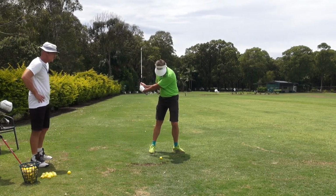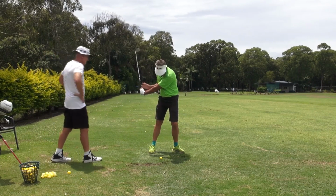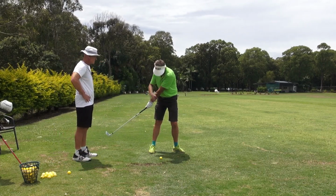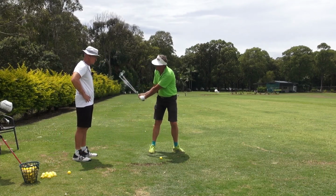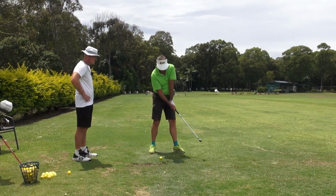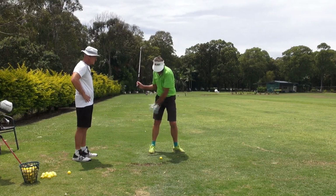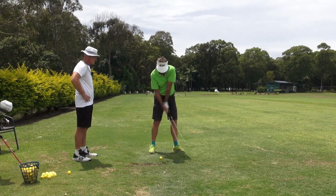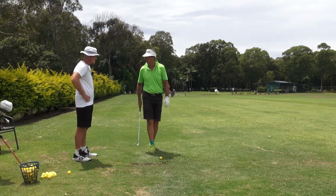But the one thing that I've found I have to do to get this, I feel that I have to keep this straight and sort of hinge around here. That's the feeling. Absolutely. And I've got to get that and this going at the same time. So this really starts it. If I get that combination, it's just pure.